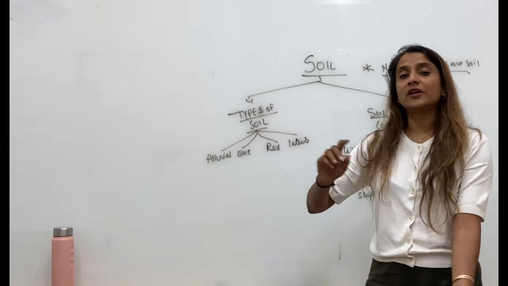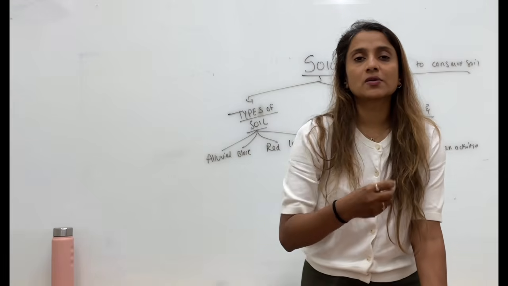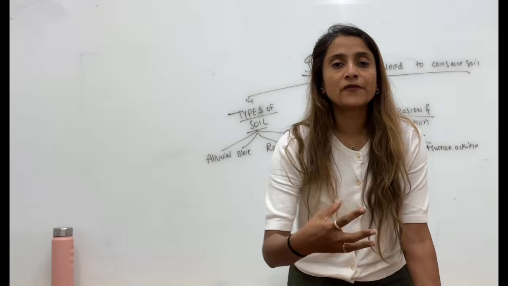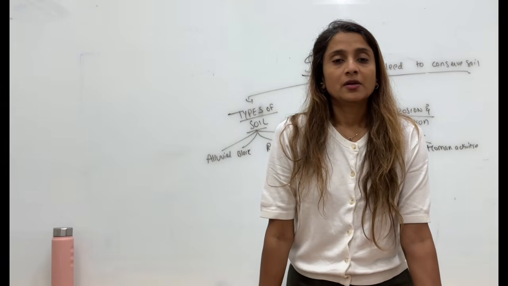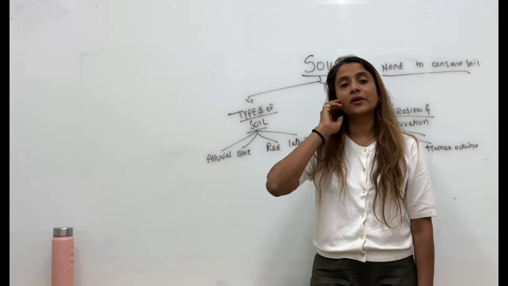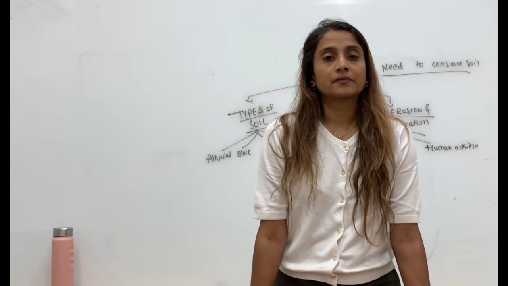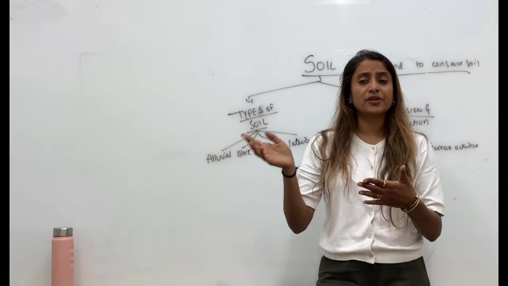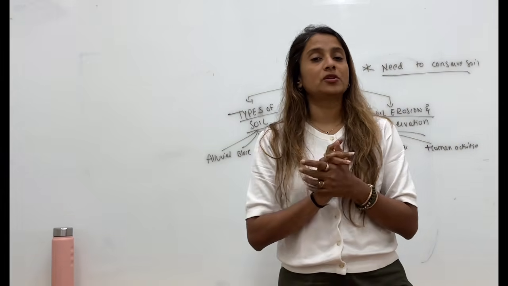Its texture varies as it is a transported soil. In the upper course, it will be coarse. But as it comes down, it gets finer. That's why its texture varies. And this is a very important key reason why alluvial soil varies in its texture or why it varies in its color. But if they say why is it best for growing all the crops, you mention the nutrients, light and porous, loamy, every good point you should mention.